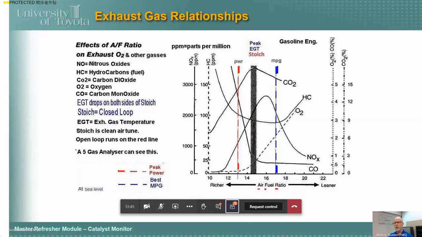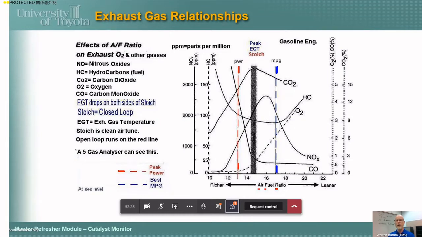I know a lot of you, especially you Virginians, have told me, hey, I do emissions work, so you're familiar with this. On the chart, that big thick black line in the center is stoichiometry, what we talk about as being a balanced mixture. It's really the best possible outcome we can get with what we have. Is it going to make the most power? No, it needs to be richer, with more hydrocarbon, if we want more power. If we want better mileage, we need it to be leaner.